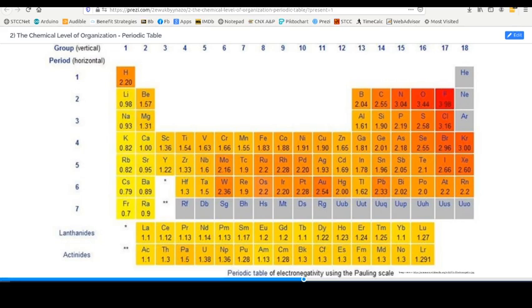Also, I want to point out in this table, those boxes that are grayed out and have no number associated with them don't really make bonds with anything. So helium, neon, argon are inert gases. They don't really interact with other atoms, and so there's just no electronegativity there. And then the row of gray down there at the bottom, again, most likely toxic to the body in any form, but those are a very unusual set of elements that just don't react with others quite the same way because of their properties.